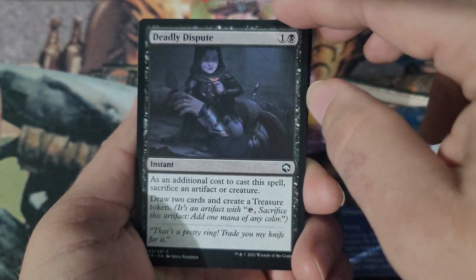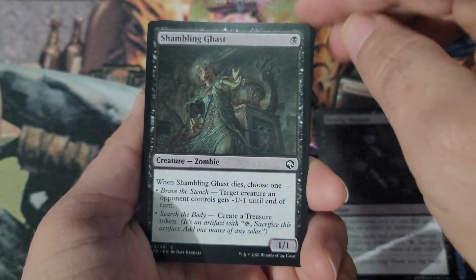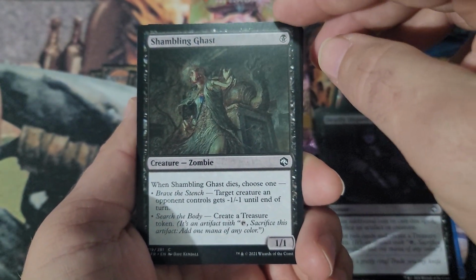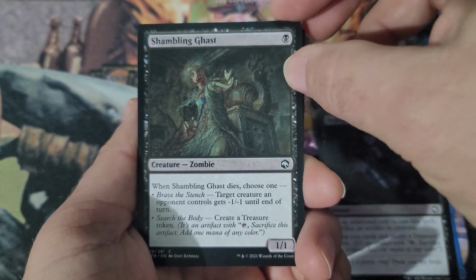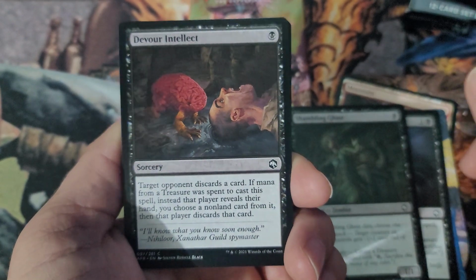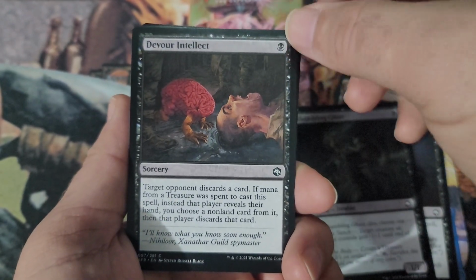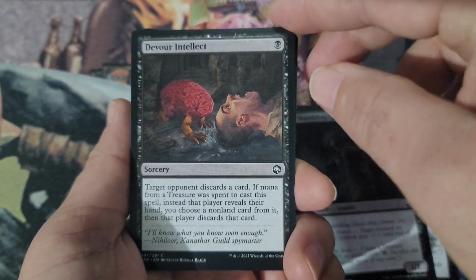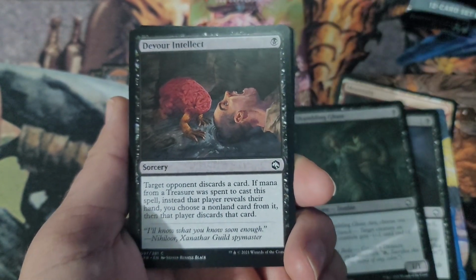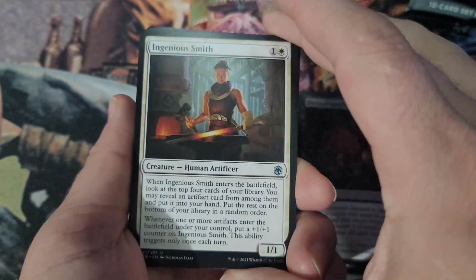Alright. Deadly Dispute. Sacrifice a creature, draw 2, create a Treasure for 2. It's an instant. Shambling Ghast. 1 mana, 1/1 Zombie. When it dies, target creature gets -1/-1, or you create a Treasure, so not too bad there. Devour Intellect, 1 black mana sorcery. Target opponent discards a card. If mana from a Treasure was spent to play this, that player reveals their hand and you choose a nonland card, and that player discards that instead.